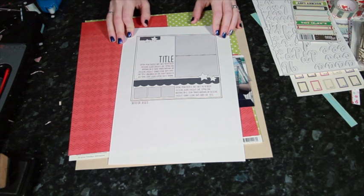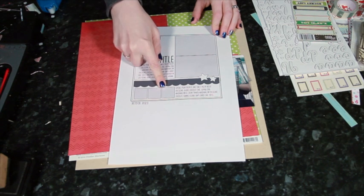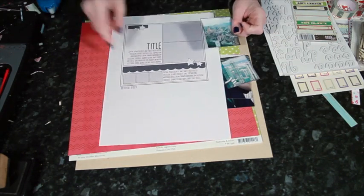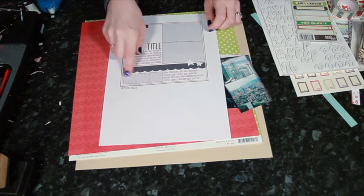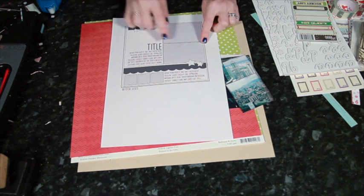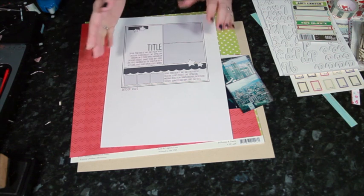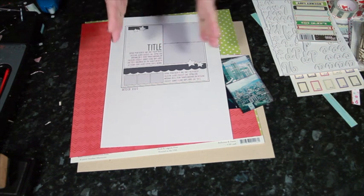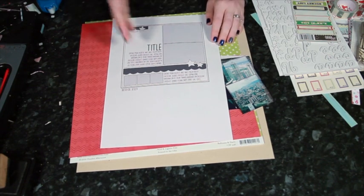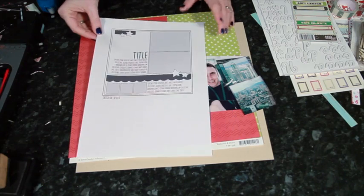Today's sketch includes 5 photographs, 2 4x6 landscape prints, and then 3 smaller square photos. I've used 2.5-inch square prints for the smaller images so that they'll add up to roughly half the page, and the 4x6 prints will be roughly half the page. But I think you could go a little bit smaller if you want to stay to exactly half, or you want to keep them in their quadrants, because of course 3 by 2.5 is going to be a little bit more than 6 inches. So just depends on the prints that you want.